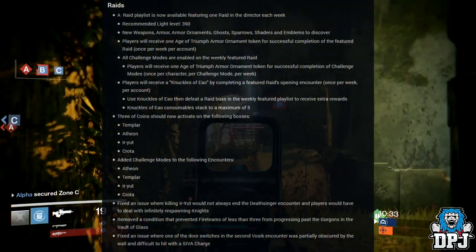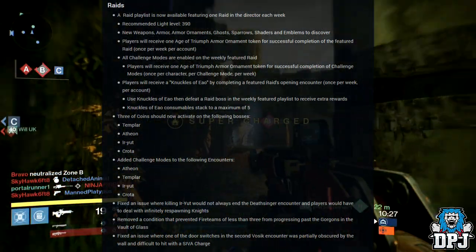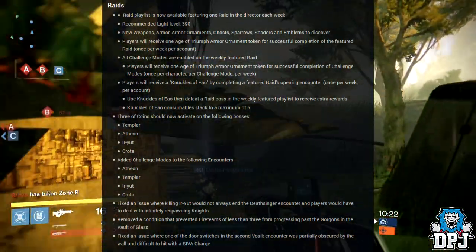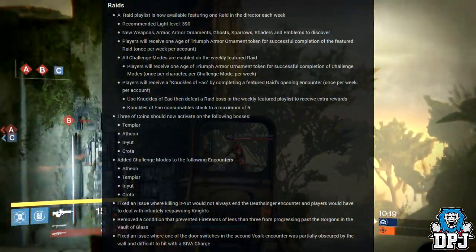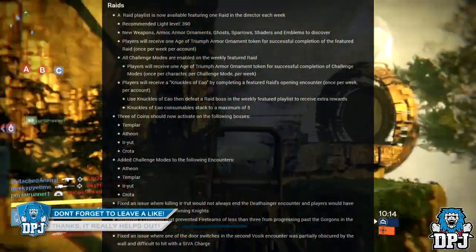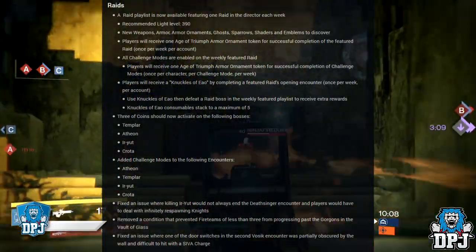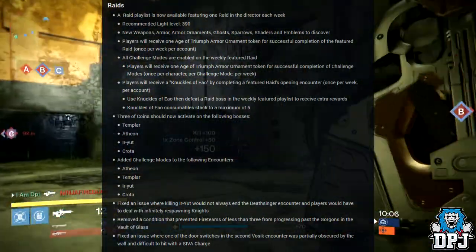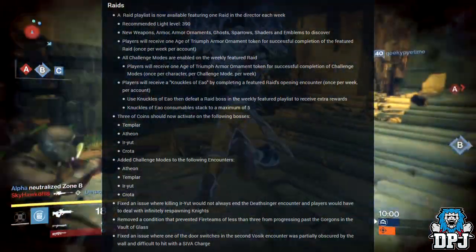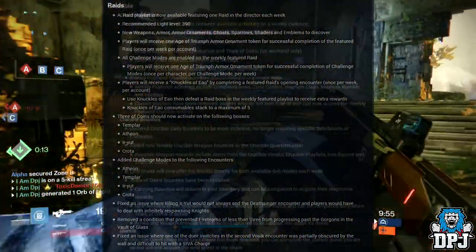Free occurrence should now activate on the following bosses: Templar, Aetherion, Eriot, and Crota. Added challenge modes to the following encounters: Aetherion, Templar, Eriot, and Crota. Fixed an issue where killing Eriot would not always end the Deathsinger's encounter, and players would have to deal with infinitely respawning knights. Sounds quite fun to me. Remove the condition that prevented fire teams of less than 3 from progressing past the Gorgons in the Vault of Glass. Fixed an issue where one of the door switches in the second Vortic encounter was partially obscured by the wall and difficult to hit with the Seaver charge. Never really had that issue, to be honest.